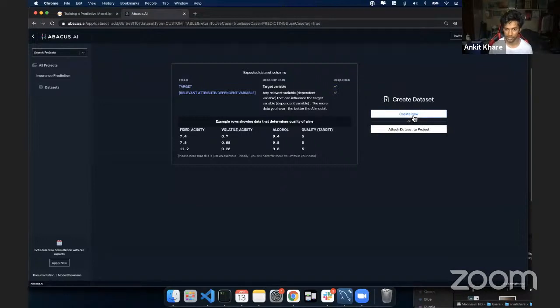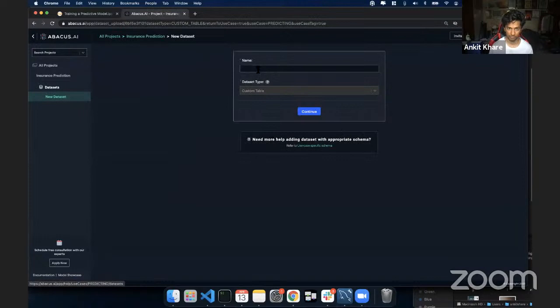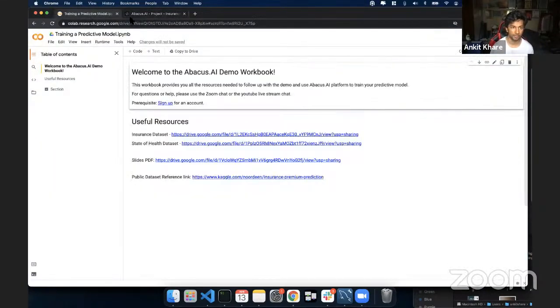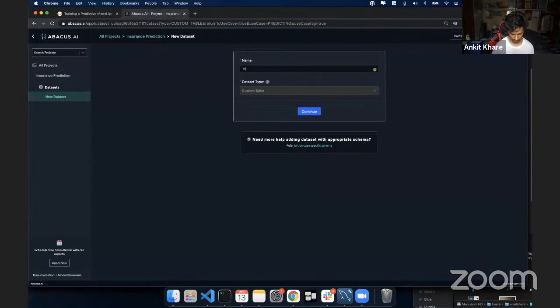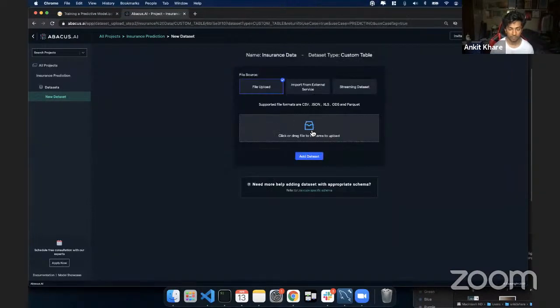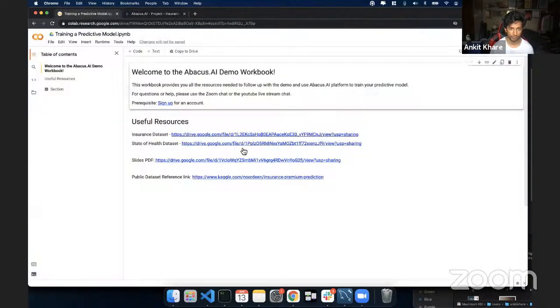So let's click on create new. Name, let's give it the name insurance dataset. Okay, so go to this Drive link, download the dataset.